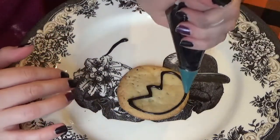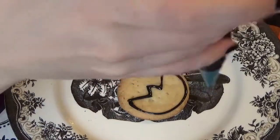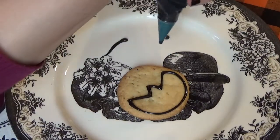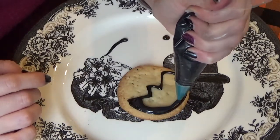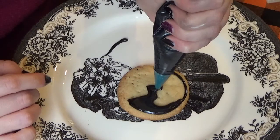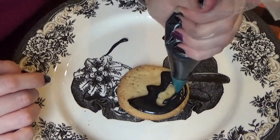Okay, there we go. So this is my outline. It doesn't need to be perfect, because what we're going to do next is take the thinner black icing, which they call flood icing, and fill it in. And it is loose, so it is coming right out the bottom, and I'm barely doing anything with it. So I'm just going to fill that in, and for the most part it flattens itself out pretty nicely. And so the thicker icing helps keep your barrier, and this just makes it smoother and nicer and easier to fill in.